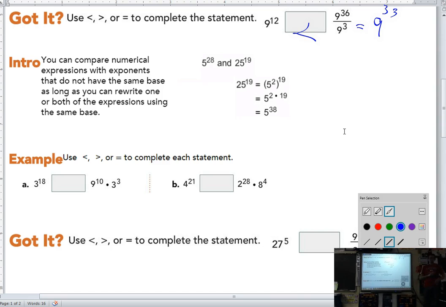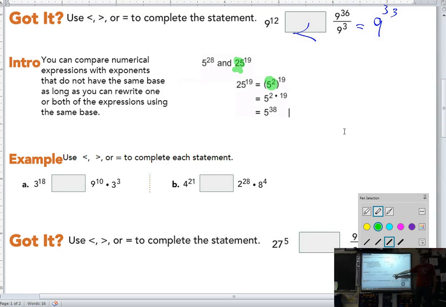Yeah, less than. So, this intro right here, and this kind of lines up well because we're not going to solve any of these today. This intro right here sets up what we're really looking at next. And I give you a little taste of this working with those twos up top. But I can rewrite perfect squares as their square root squared. So 25 is a perfect square. It's the result of a number squared. So I can rewrite that as 5 squared. But when I do that, this 19 did not change. It is still 25 to the 19th. This 5 squared is just the 25. So the 19 doesn't change, but now this is going to combine powers and it will become 5 to the 38th.